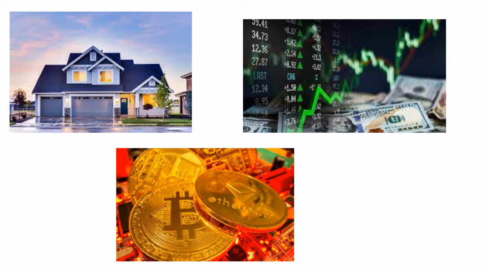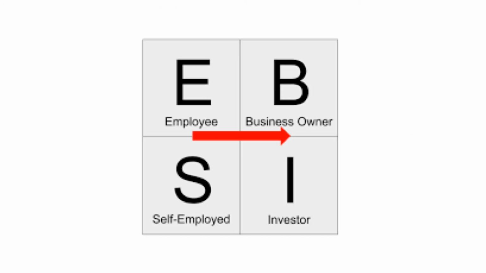You also have stocks and you have crypto. With all of these investments, do your research, but it can go one of two ways. You can either make money or you can lose money. So yeah, there's that. But the main lesson that you should get from this is that you want to move from the left side of the quadrant to the right side of the quadrant, because the right side is where all the money's at. Business owner or investor, like 90% of the wealth is in those two categories.